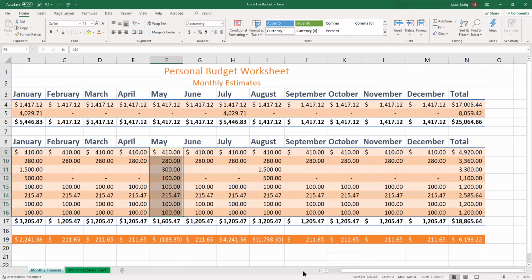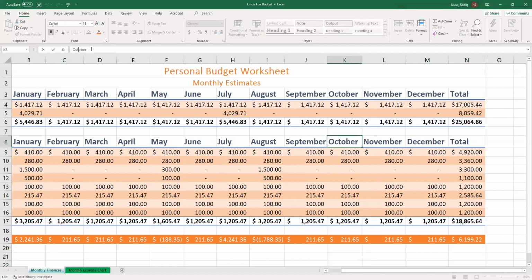Now the next and last thing: what if you want to do a correction? Suppose you did something wrong and you want to correct the spelling of something, let's say September or October. I will move my cursor here and change the spelling or anything from the formula bar, or I will double-click the cell until I see my cursor blinking inside the cell, and then I can move with the arrows and change whatever I want, you see.